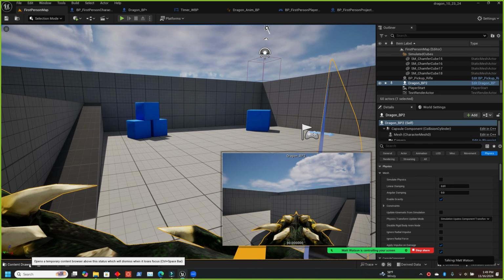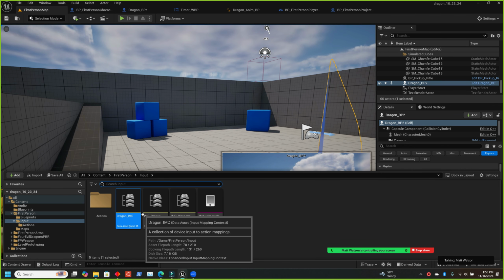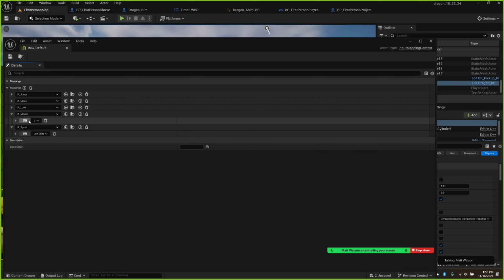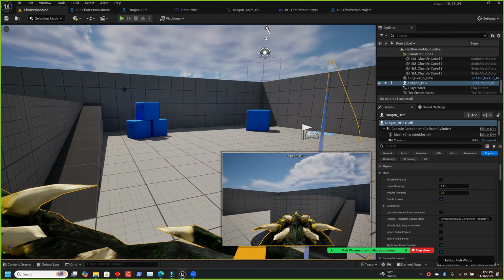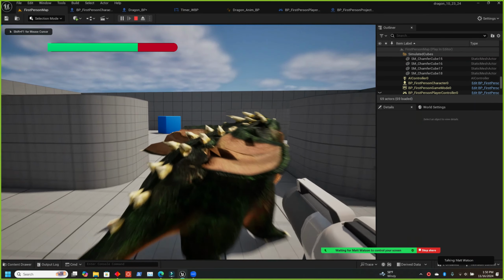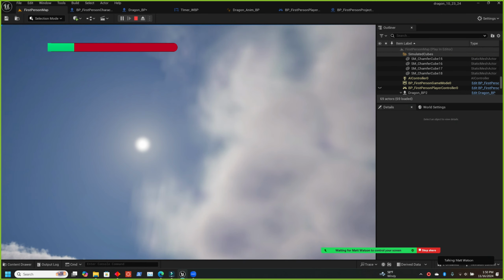That's all we have to do: go to the content drawer, go to your actions. Mount is currently E, and we'll pick X. Would you want X? Yeah. Okay. Now you should be able to dismount. So let's go ahead and try that. Like I said, there's nothing stopping us from doing it in the air. So if you fly up and hit X, you should be able to pop off.